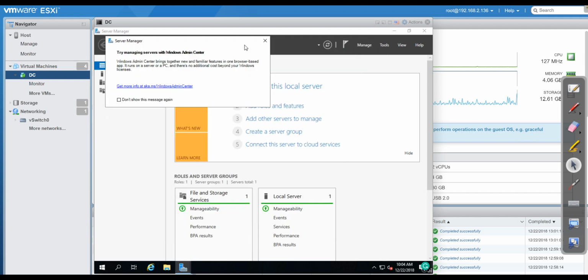Again, in the lab environment, please make sure you talk about the security to your security admins and stuff like that. But in the lab environment, we don't care about this stuff. This is going to get deleted anyways.